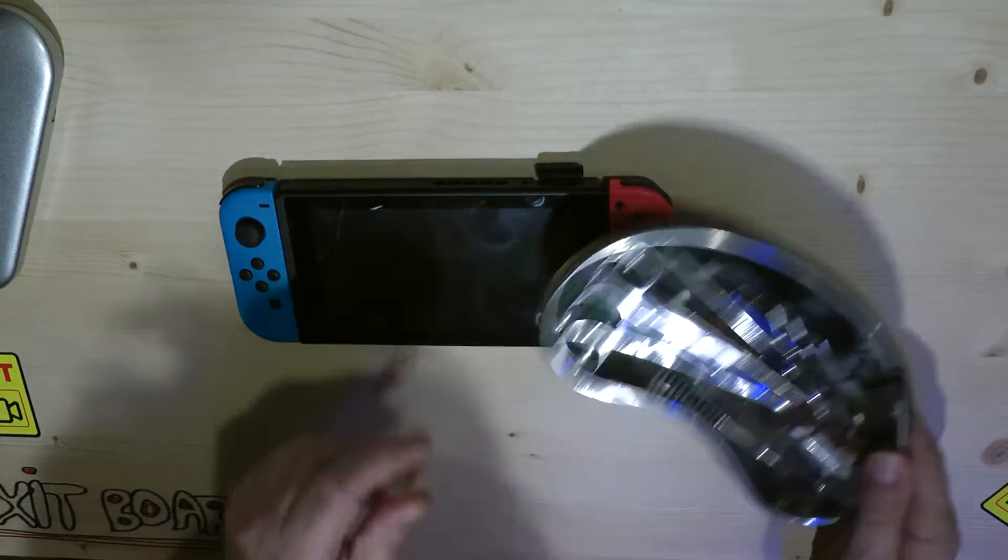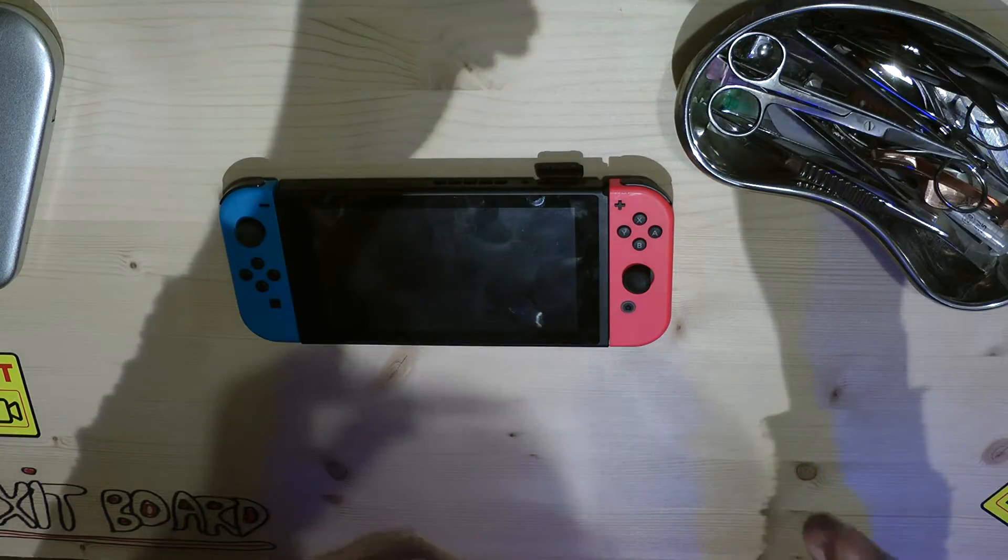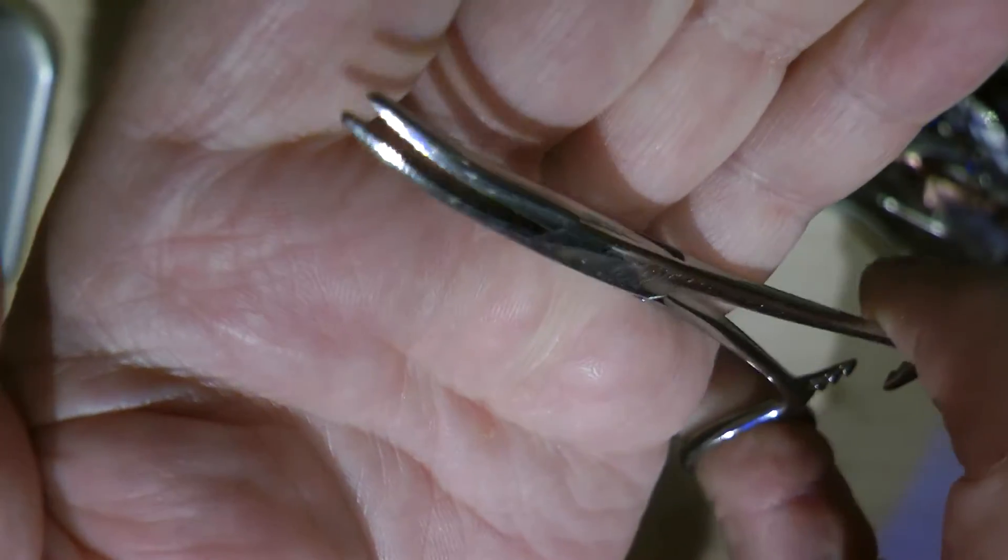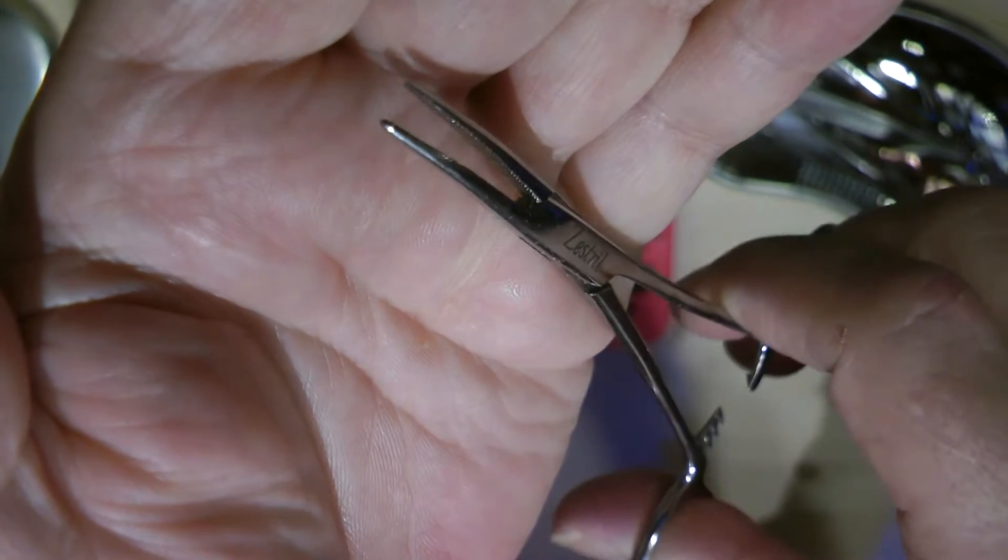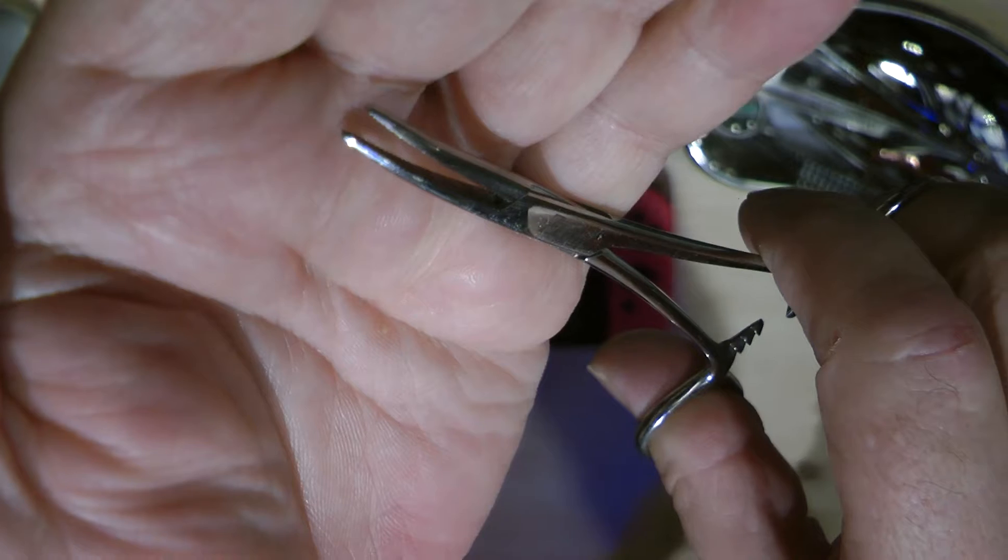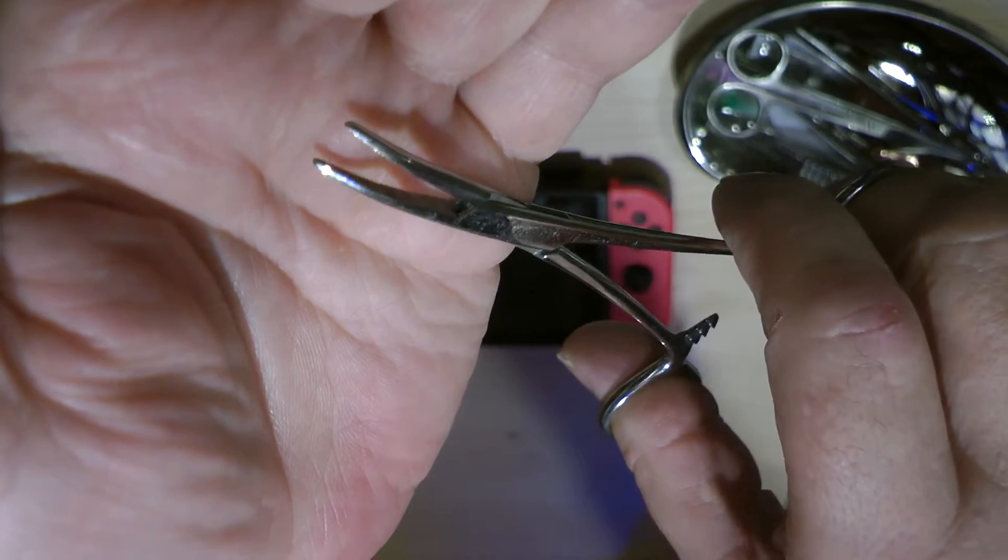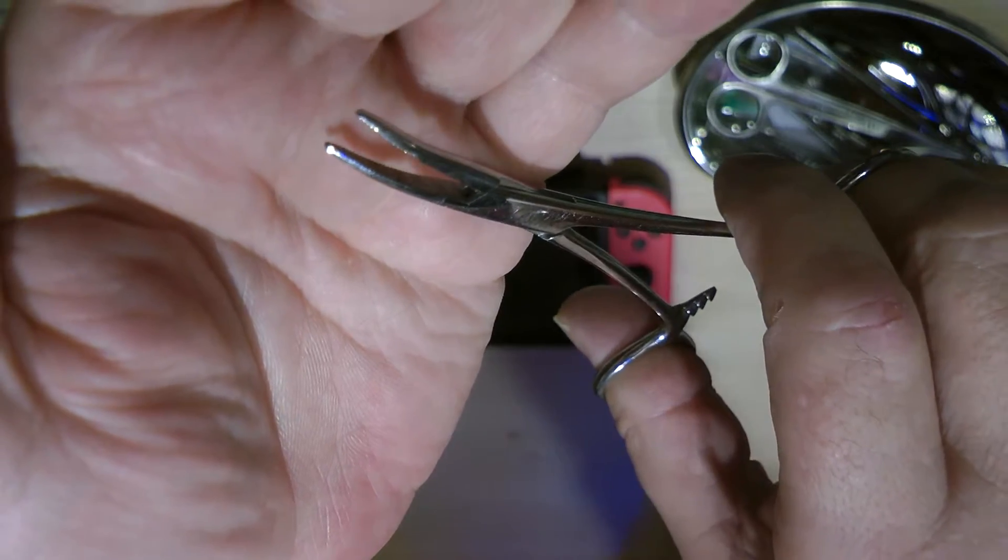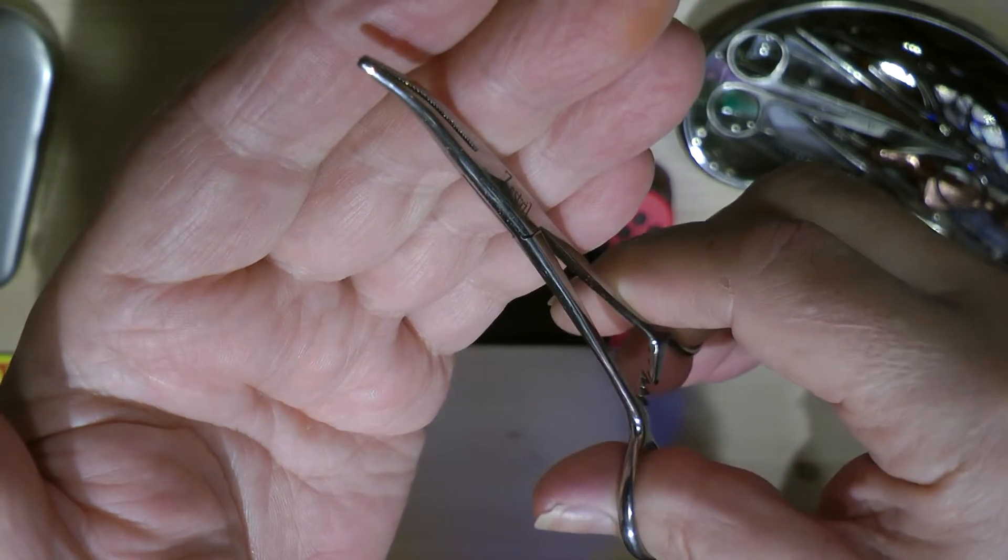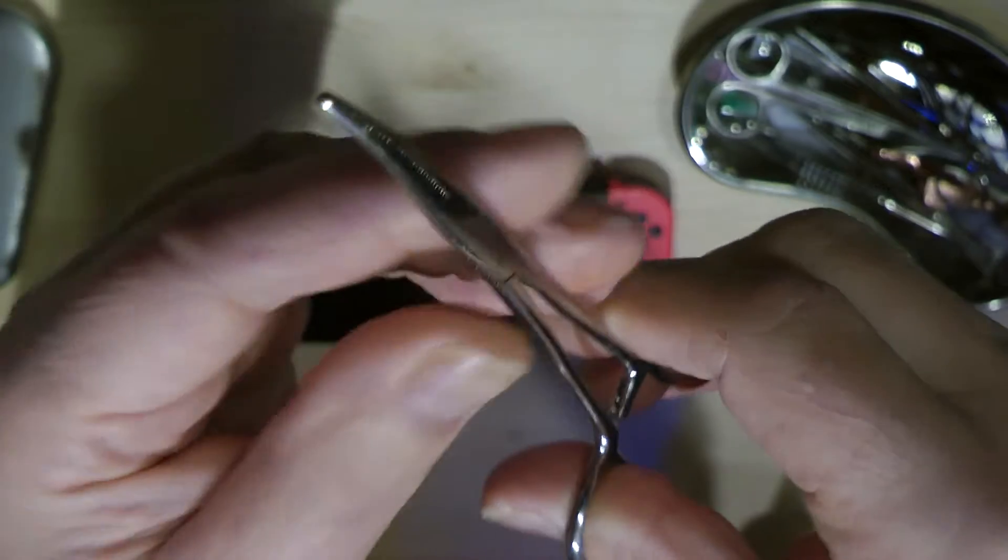You can get a small selection, a pair of these - they're surgical clamps. They've got a very fine tip on them. It's not recommended to use pointed nose pliers because you could damage the game card. These are just about right because they've got a nice fine point, they've got nice grips, and because of the side profile they'll basically fit into any sort of slot and they lock as well.